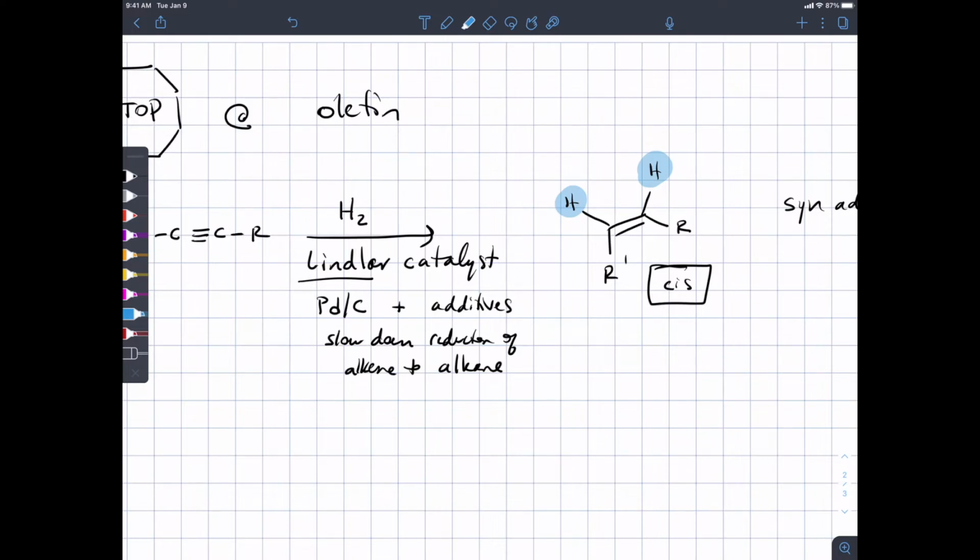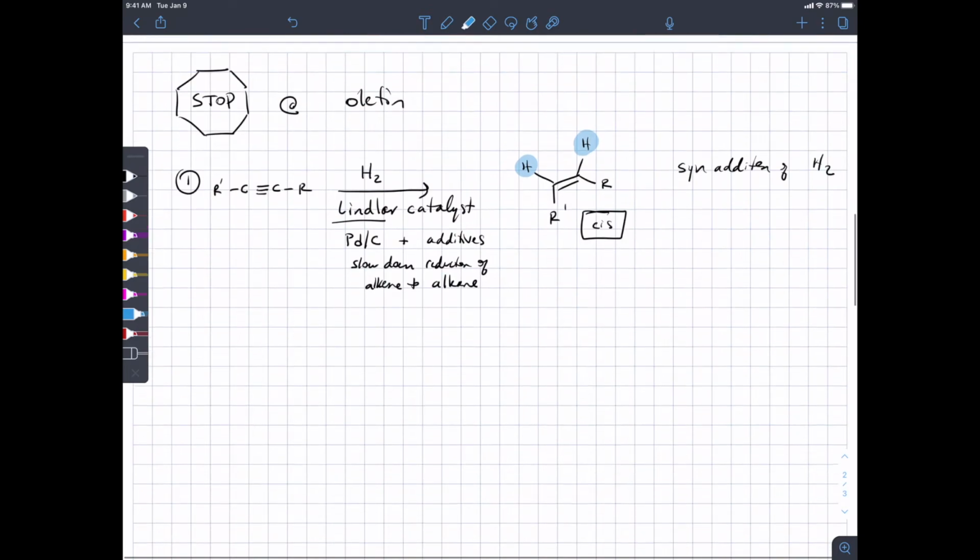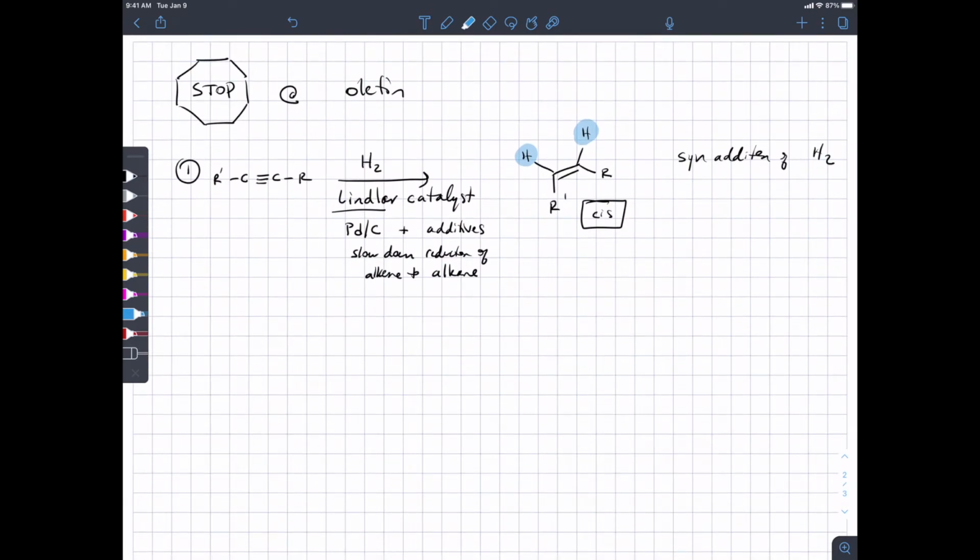All right? So that's an example of a stereoselective reaction. We exclusively get the cis isomer. Questions about that? This part of the class is hard because in many of these cases there aren't mechanisms that we ask you to learn. So you're left with sort of memorizing what a reagent does. And so you're going to need to practice.